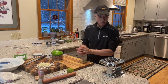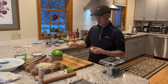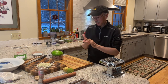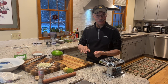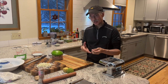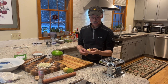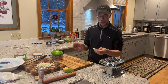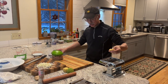So let's make some dumplings. Although it's tempting to make a long strip of dough and crank out 20 or 30 dumplings assembly line style, don't do that. Just start with a golf ball size piece of dough, and that's going to let you roll out probably six or eight dumplings at a time, and that will keep the dough from drying out, because as soon as you roll this out, it immediately starts drying out, and you definitely do not want your dough to get brittle.